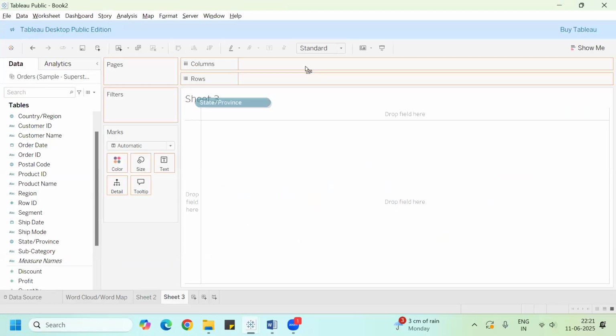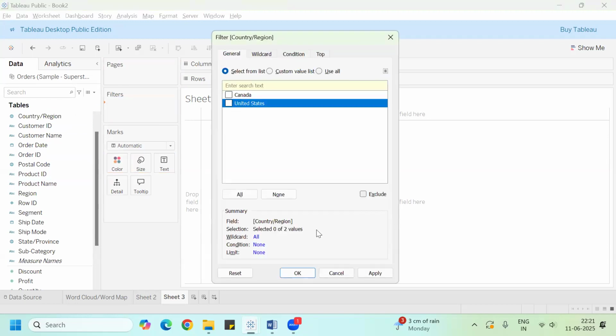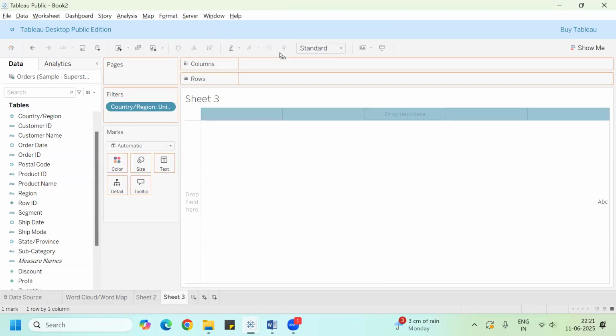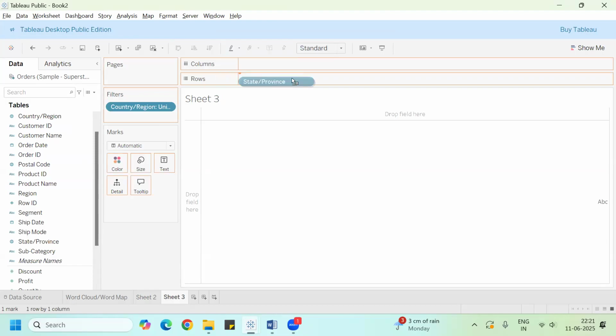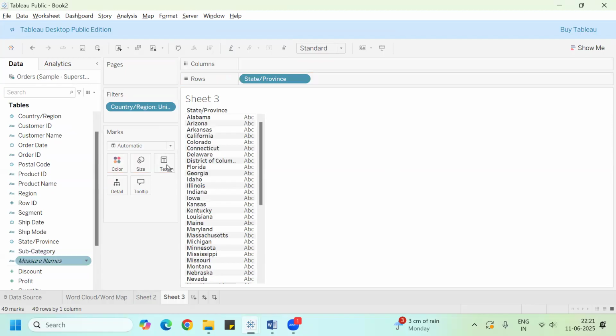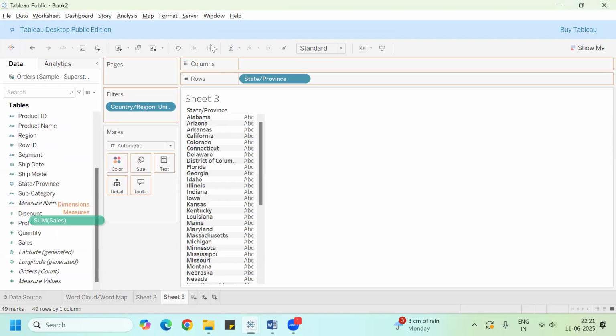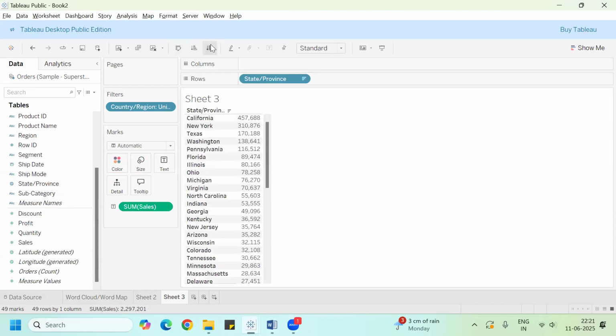If I just select the country or region and put this under filter, and here if I select the United States, and then select the state or province under row, and then drag the sales under the text, and then arrange the data in ascending or descending order, you can see California is having the maximum sales, followed by New York, then Texas, and the same thing you can see, California, then New York, then this.